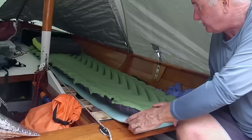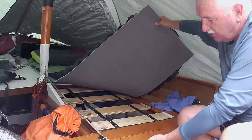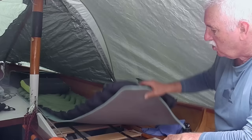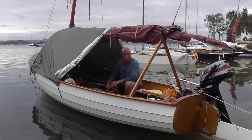So, Steve, your sleeping arrangement on the Fulmar, how's that work? I sleep with my torso up on the foredeck. And then I've got some slats from the seats to the centreboard case. Four slats is all you need, and they're just shock corded at either end to stop them moving, and this tape just to stop them moving back and forward. And how tall are you, do you reckon? Oh, 5'8", I think. There's heaps of room. And this is the Ian Uhtred Fulmar, and unfortunately Ian Uhtred passed away in the Isle of Skye last week. Yeah, designed many fantastic boats.